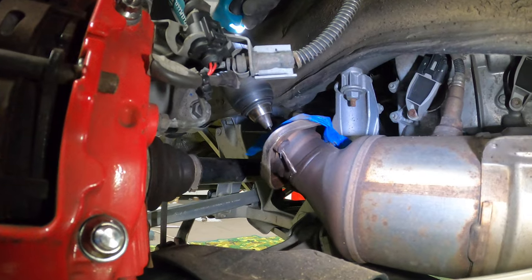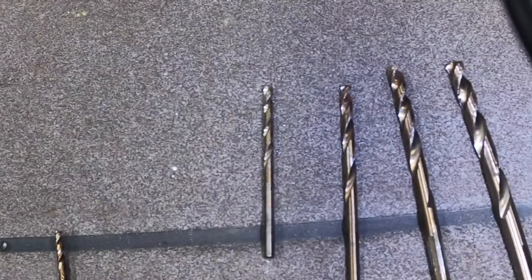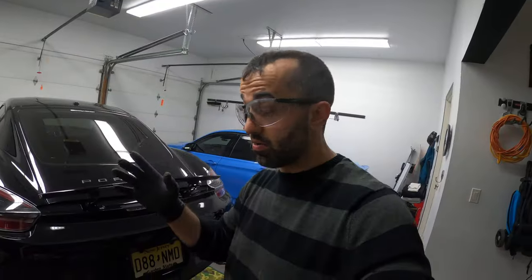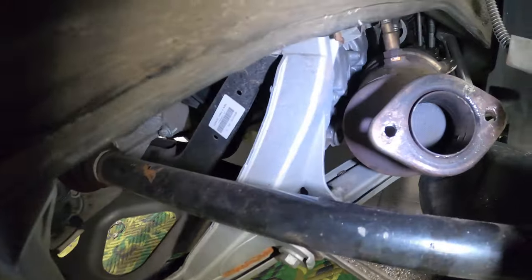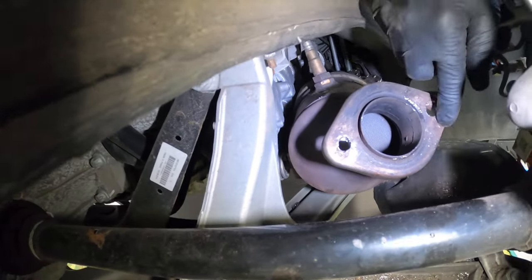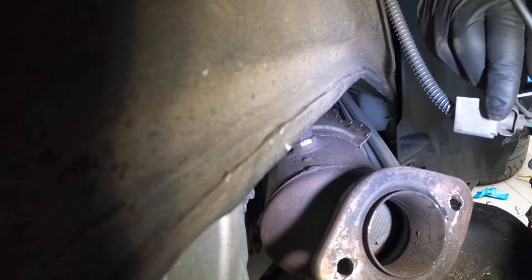So I ended up again Dremeling the bolt out and then drilling into it and progressing with a bigger and bigger drill bit until I finally got through it. And I finally, after hours, was able to get this in. Let me show you exactly what it looks like. So this is the final product. This is what it looks like. You see, again, this was a painstaking process of trying to get all of those things out.